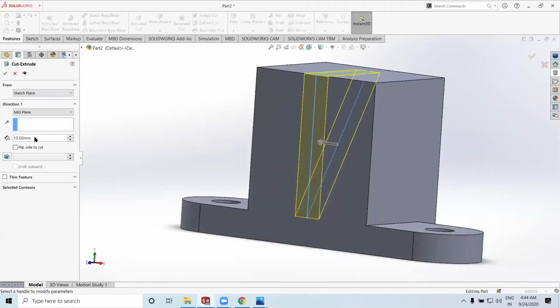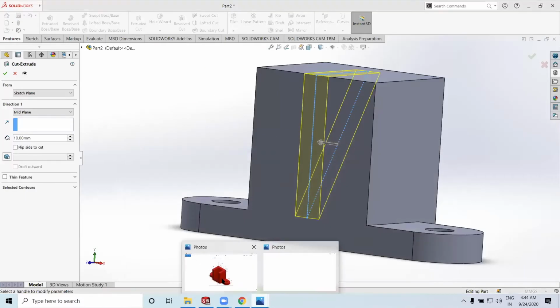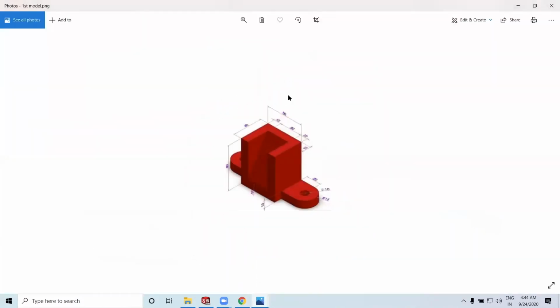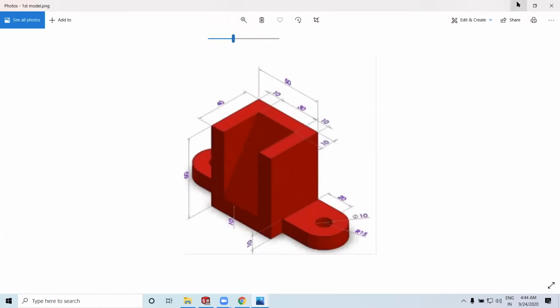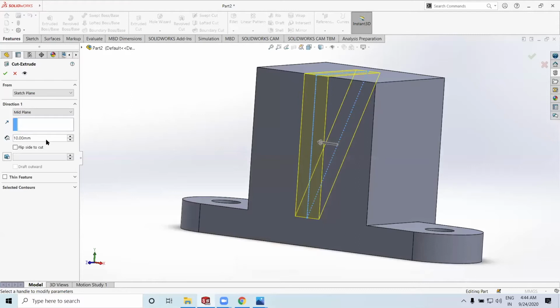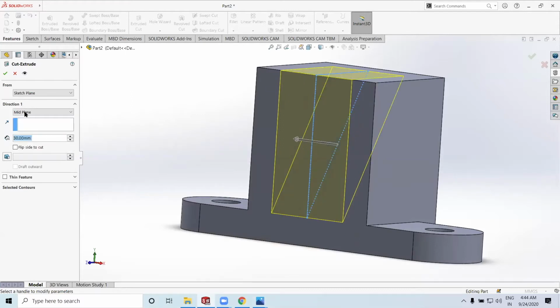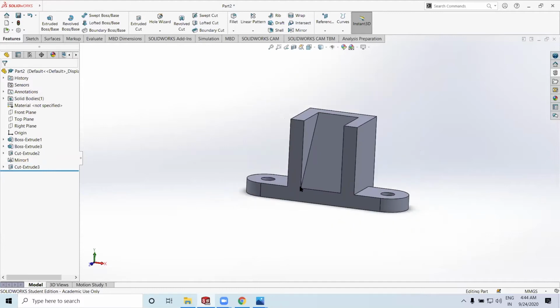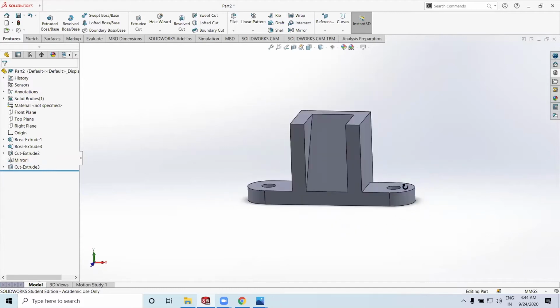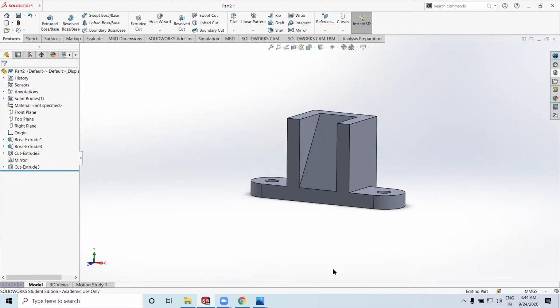So now I use mid plane, and the cut over here is 30 units in total, so 15 units on either side. We do 30. Perfect. Now you see we've obtained this model like what's shown.